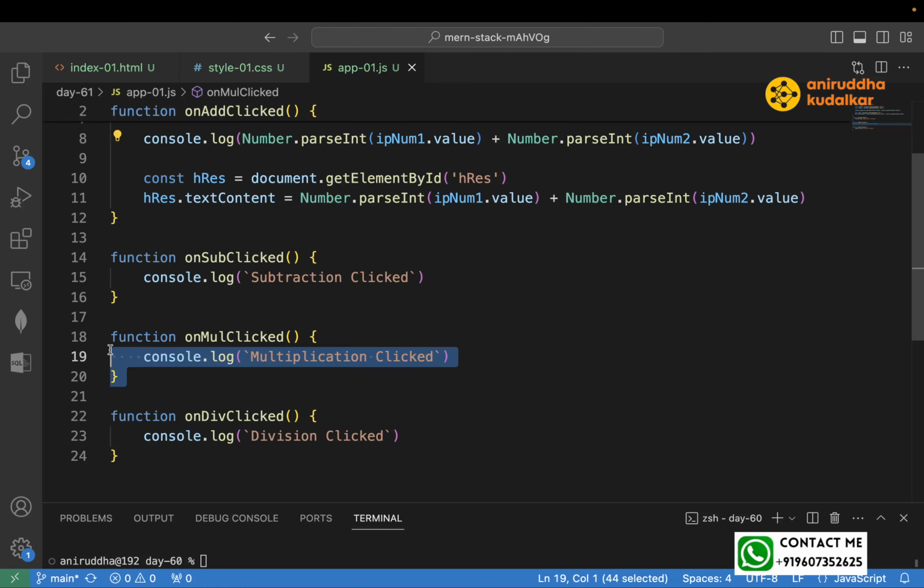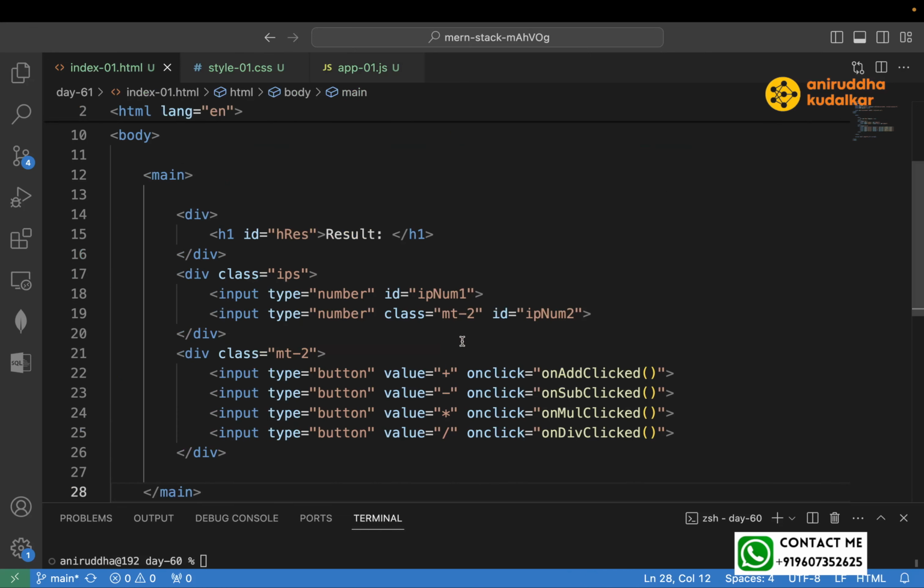You know what a function is, what console.log is, what this backtick is. Just a few things have been added. ID we used at the time of CSS also. Class we already have used. Hash, if you want to refer to this input box by means of ID, we have used hash. Dot for class.